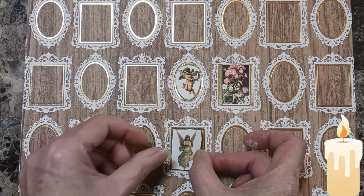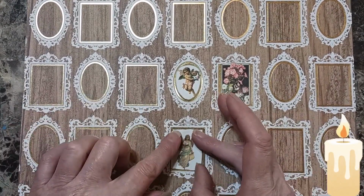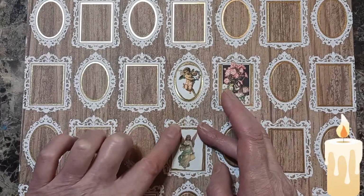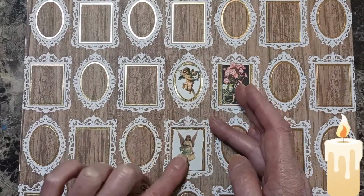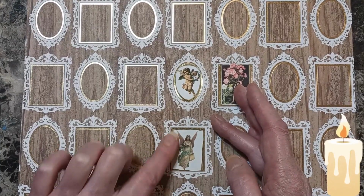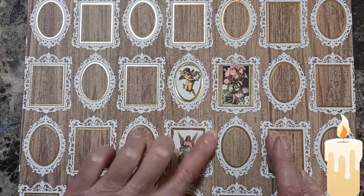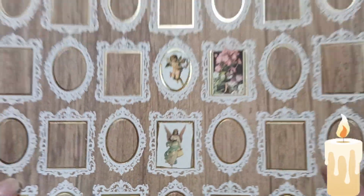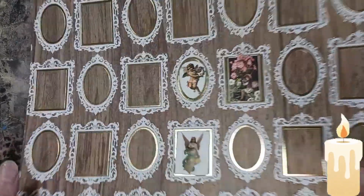I'm putting them all close together because I might find other little embellishments I can stick in these frames. So I will not be filling all of them. I'm just showing you what you can fill them with. Okay. And that one's not cut too good, but it's fine.